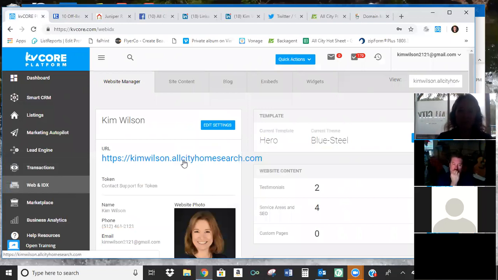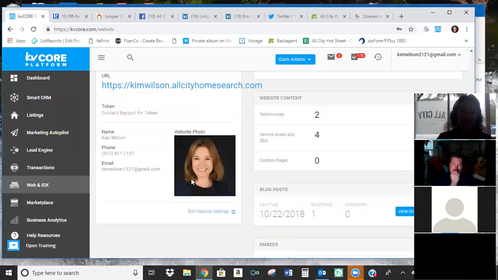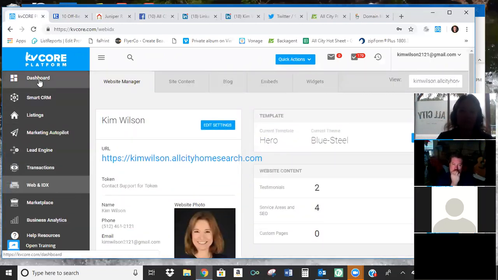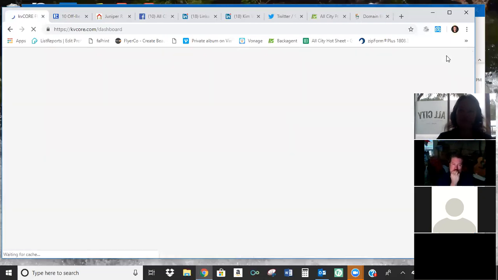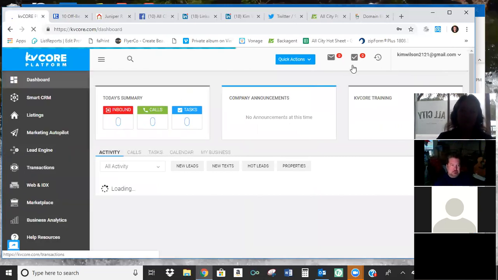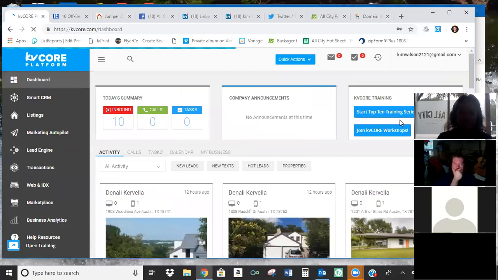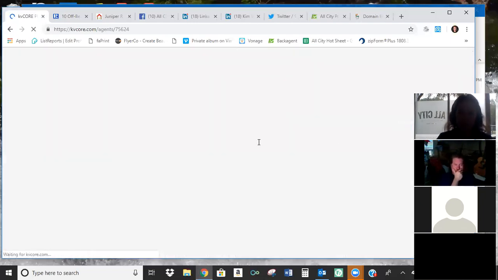So you're in Web and IDX, and that's your site. For the first time, you want to edit this space right here. You see your name here, and then the down arrow, and you go to My Profile, and that's where you can add your picture for the first time.